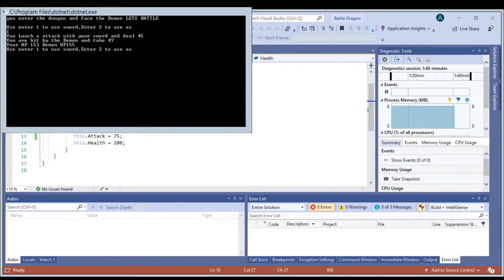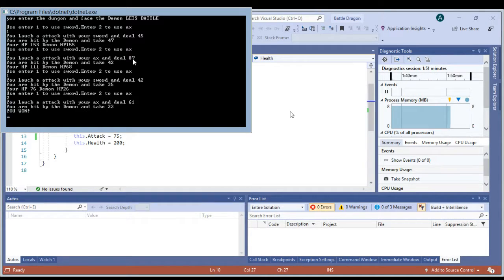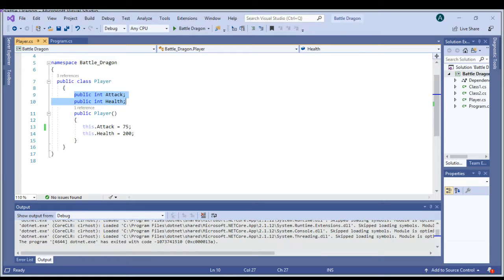Alright, now let's go back to our bullets and let's finish this off. So if I just did this, you see it's still not 75. Ooh, that was nice. 87 damage. And one more. And we won. Yay! So you get the idea. That's what's going on right here. So this is just a simple class, and I can do as many classes as you want.